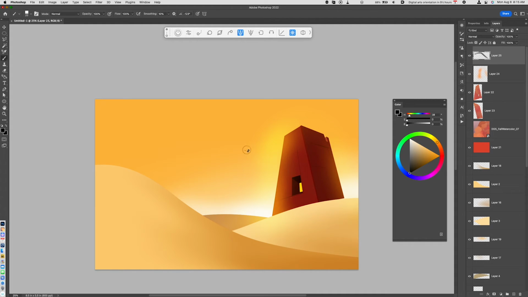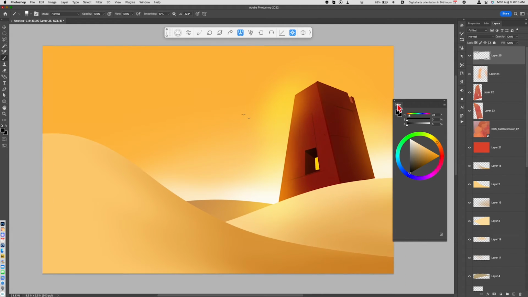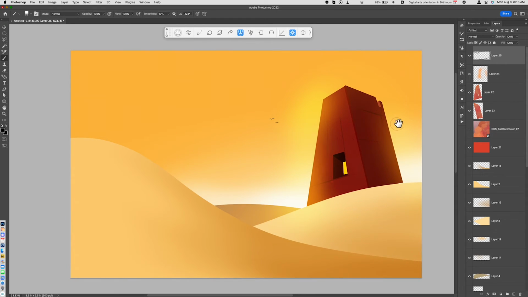And then for scale purposes, I'm adding just two very small birds. That gives us a general idea of how large this obelisk actually is.